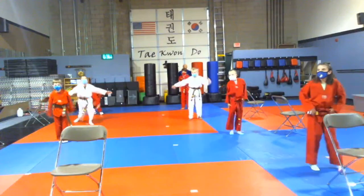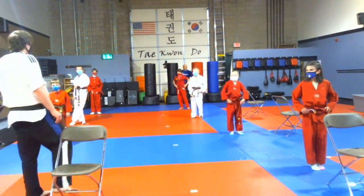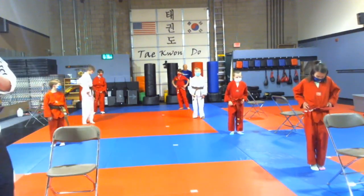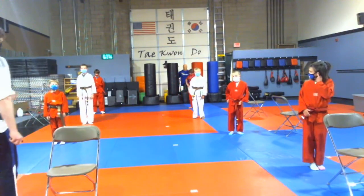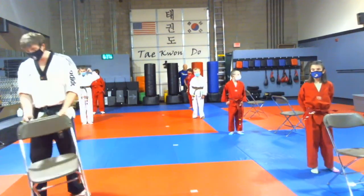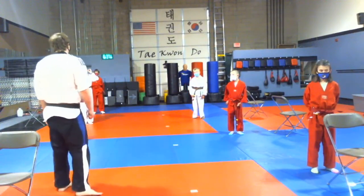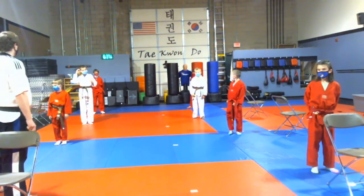Now, I want to remind you guys, since we're doing kickstand, you are social distance apart. You're actually a little bit over social distance. I know sometimes on the camera it may not look like it, but they are around 6 to 7 feet apart right now. I measured it out. Don't you worry. However, if you guys start to move too close to somebody else, you are not. So it's up to you guys to make sure that you don't do that.